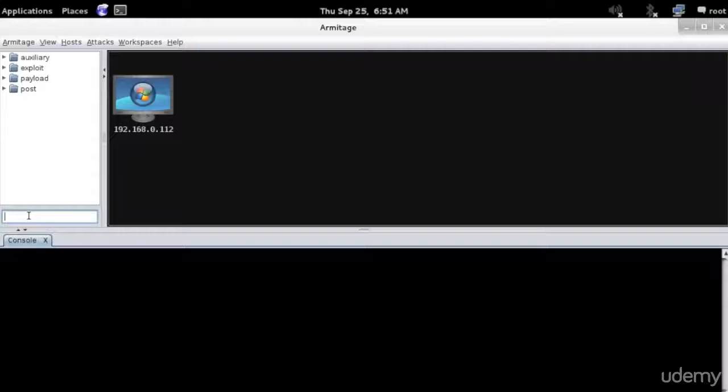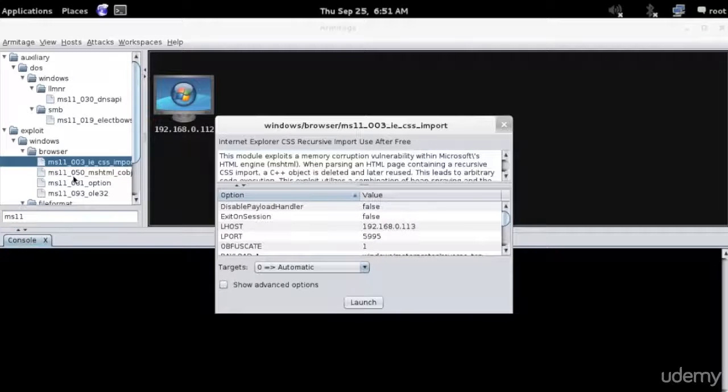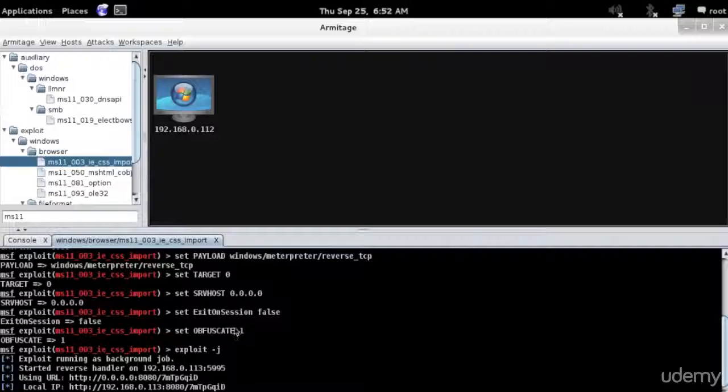Now I'm going to go ahead and show you how we can attack hosts in Armitage with this Windows 7 host without implementing any backdoor. I'm going to search here for MS11. So I want MS11_003 to apply this exploit, or to attack a Windows 7 machine. I can simply drag and drop it. Pretty cool. Now you see all the options are configured already, so we don't need to do any more configuration. We just click launch. Now the server has started. The exploit is ready. All that we need to do now is send the link to the victim and convince him or her to open it, right?